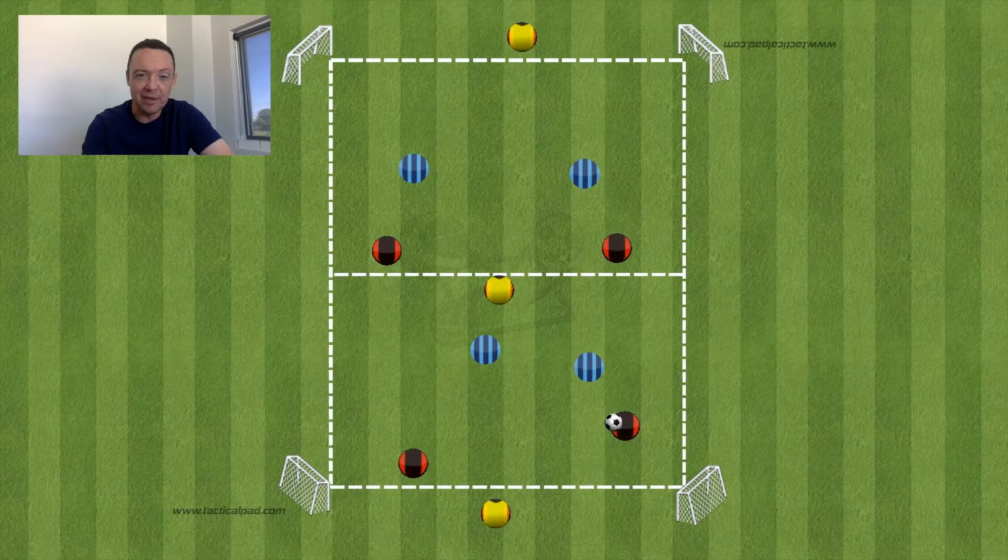It can be used really, really well when you're playing against blocks and you're looking to find the weak side, or when you're looking at drawing vertical pressure and you're looking at playing into number 9s, number 10s, and then open up higher spaces on the pitch.